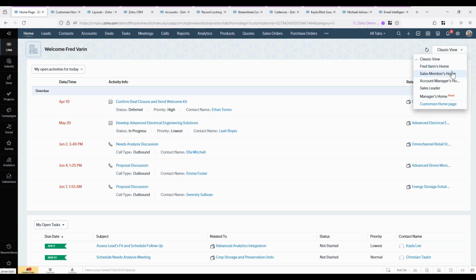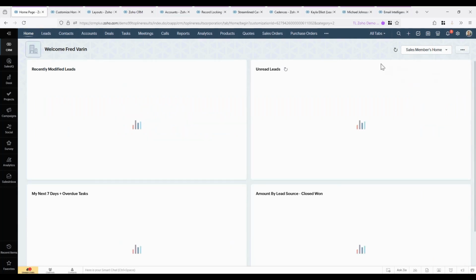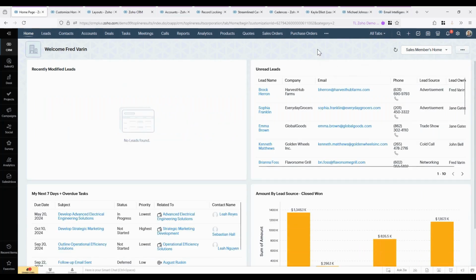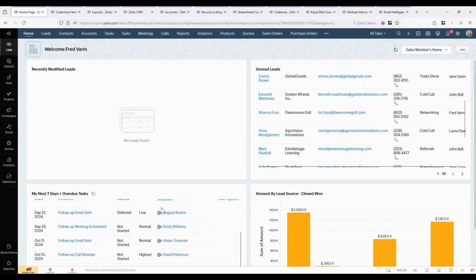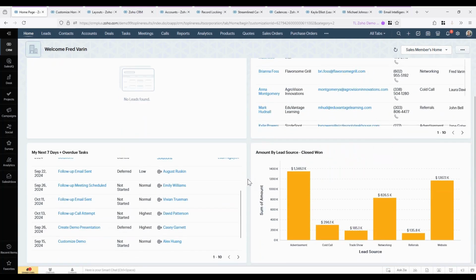But Zoho also allows us to create custom homepages that we can share with specific profiles and roles internally. For instance, here we have the sales member homepage that gives us information about each user's leads, any leads that have been unread, as well as their tasks over the next couple days, and amount by lead source.